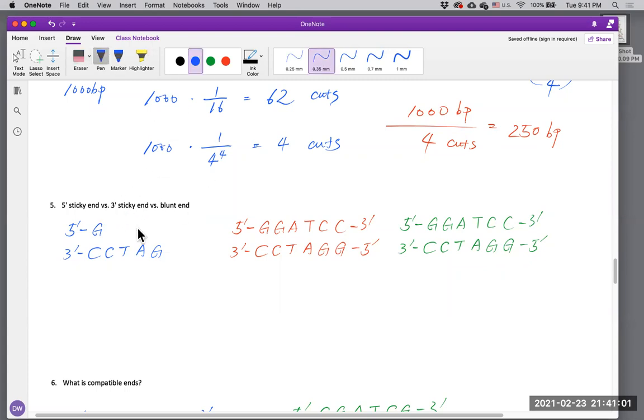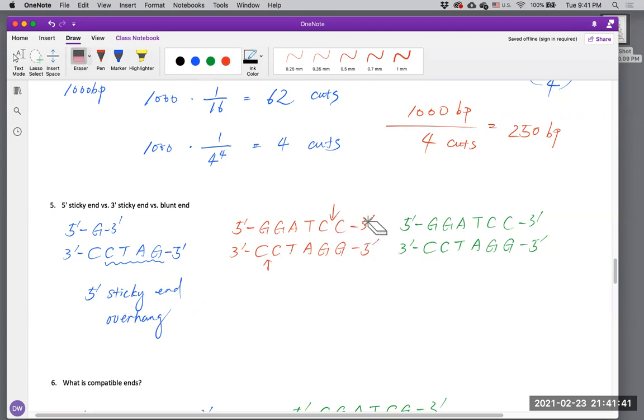And now I'm going to label the ends, 5 prime, and then this is 3 prime. So we can see that this single-stranded structure that's hanging over there is 5 prime. So this is called the 5 prime sticky end. And oftentimes we call this a 5 prime overhang. All right, so now I'm going to do a similar exercise, but now I'm going to cut between the 2 C's. So instead of cutting between the 2 G's, as in the blue example, I'm going to cut in between the 2 C's.